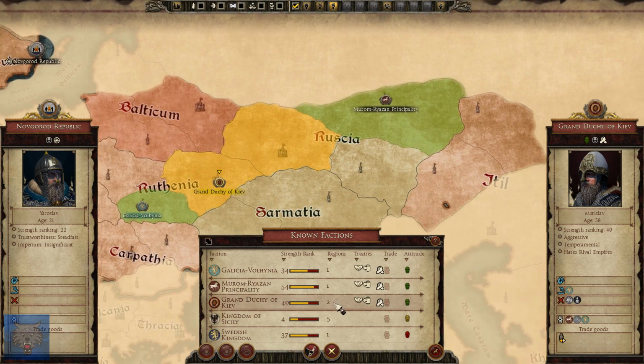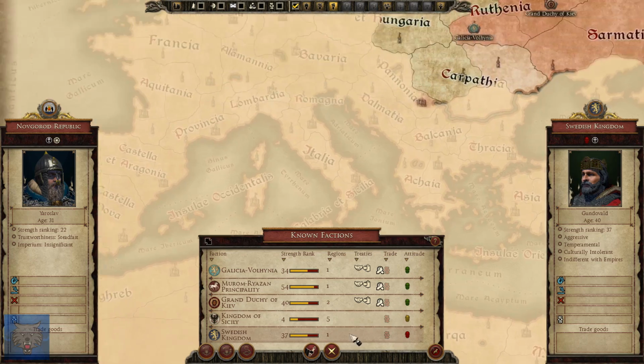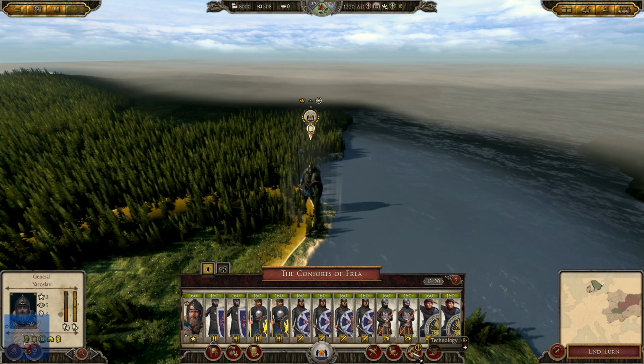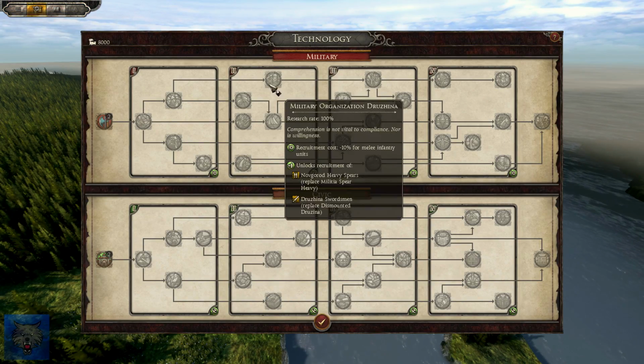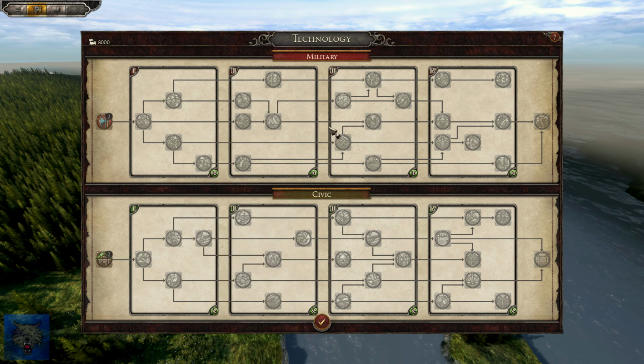Morom Principality, Grand Duchy of Kiev. Oh god, these Russian names are going to be the death of me. Sicily, Sweden doesn't mind me too much. Okay, technology-wise, we want to go down and get military, preferably. Public order and stuff's not too bad.